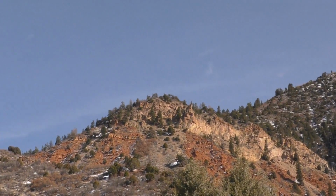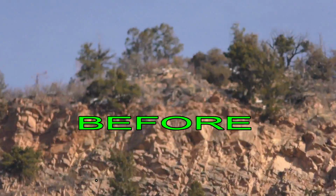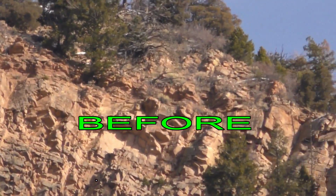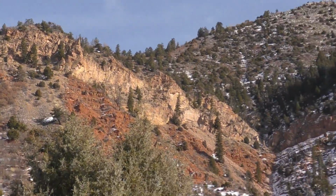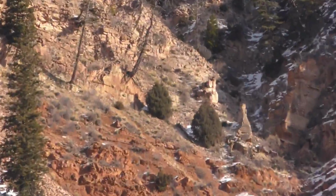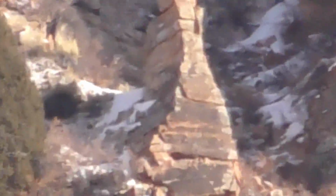I'm using my backup camera. I really wish I had brought my other one. Try to keep it as steady as I can. Where's my fireplace? Right there. It's such a marker. You can see it from here. I don't even need the camera.